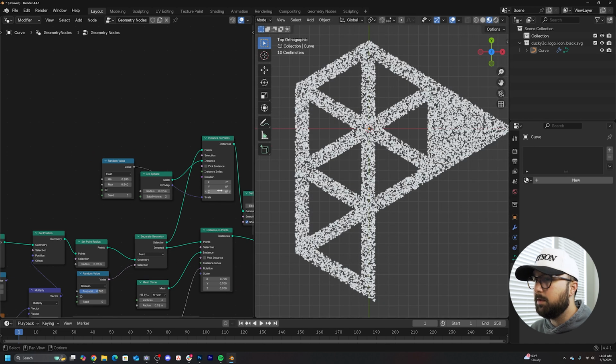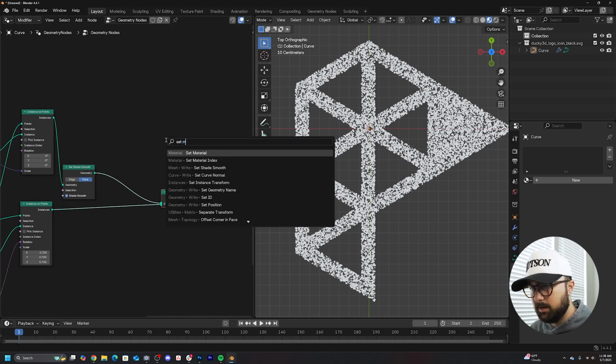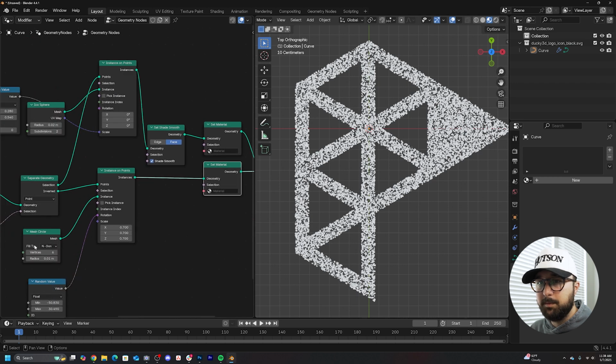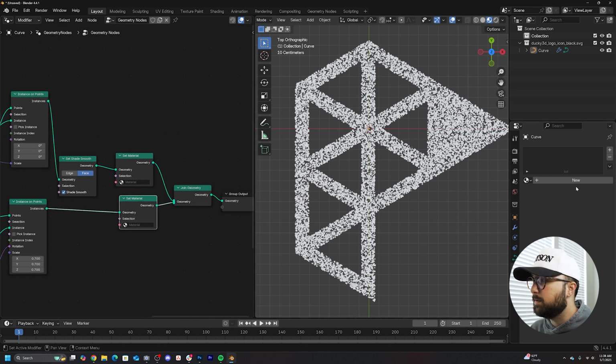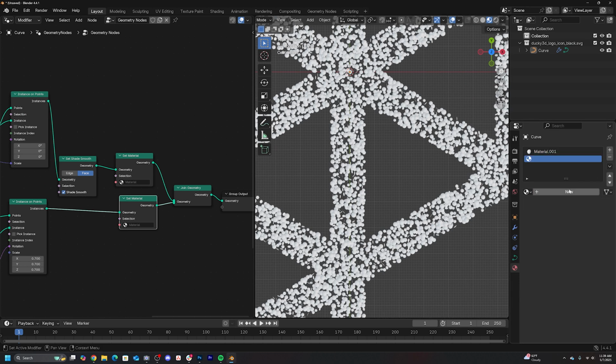So I'm going to go here to the material preview, and we're going to get two materials here in geometry nodes. We're going to get a set material node and just duplicate it. So this bottom one here is going to represent the metallic gold material that we're going to make. And the other one is going to be that nice red.